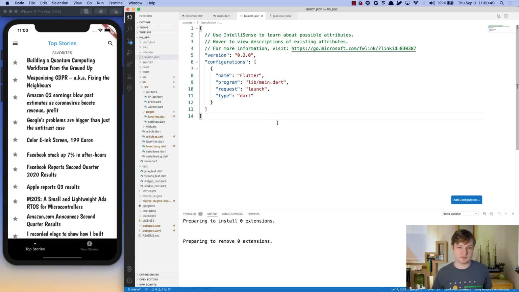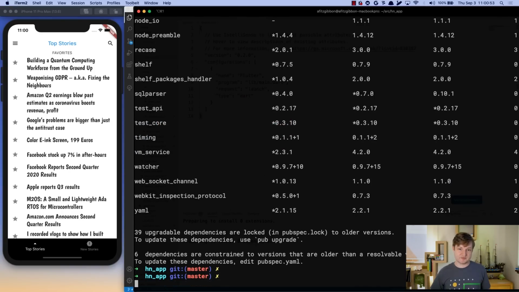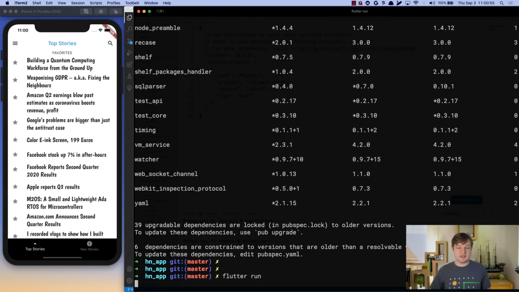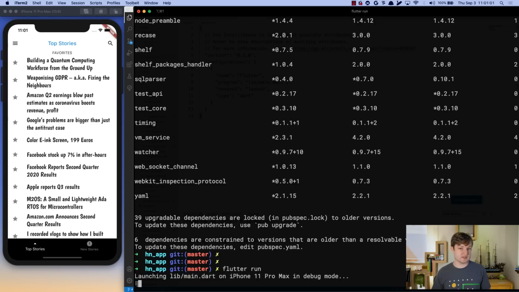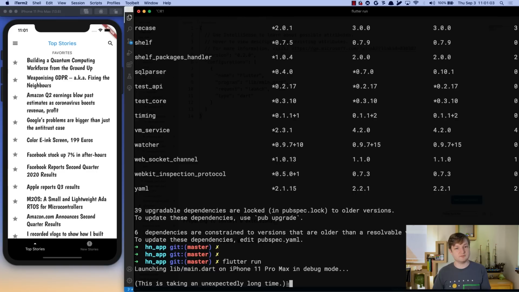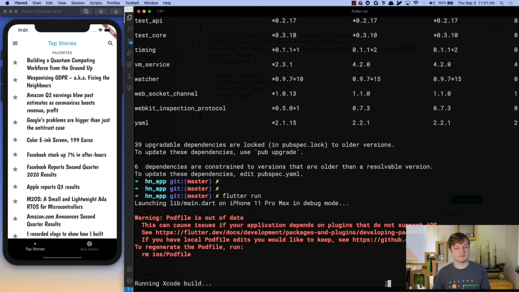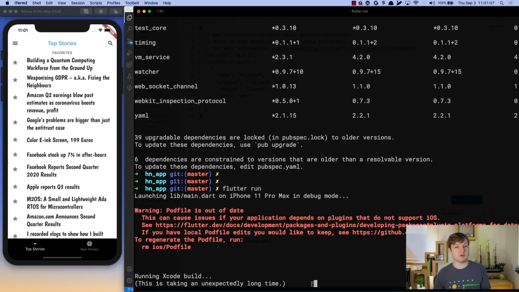More changes. Ooh, always fun. Okay. Is that just a Visual Studio Code thing, or is it our actual Flutter running? Our pod file is out of date. That's expected. We can probably update that. Fortunately, I'm not running this on a real device. I'm just running it on the simulator.